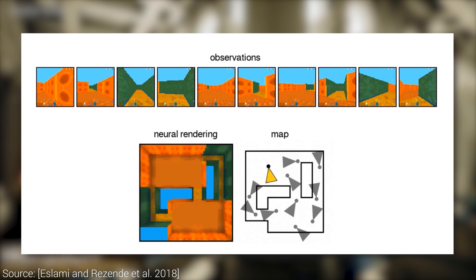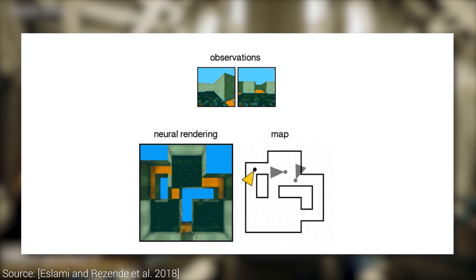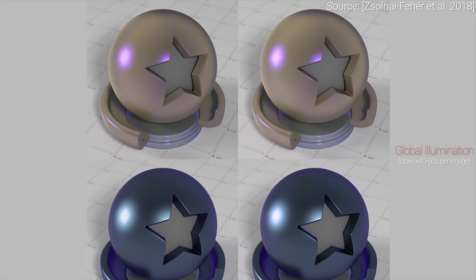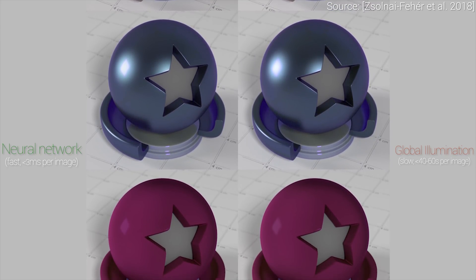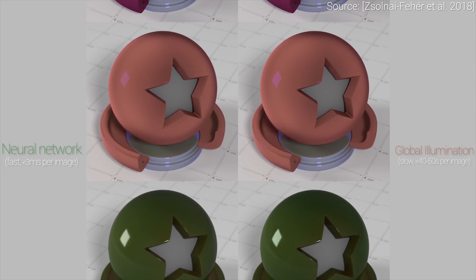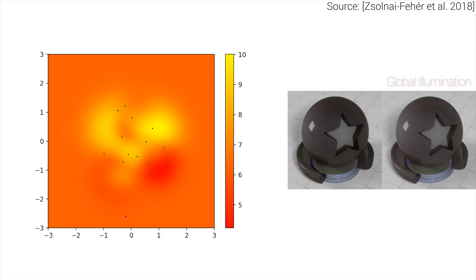And what's more, by leaning on what these two networks learned, it generalizes so well that it can even deal with previously unobserved scenes. If you remember, I have also worked on a neural renderer for about 3000 hours and created an AI that predicts photorealistic images perfectly. The difference was that this one took a fixed camera viewpoint and predicted what the object would look like if we started changing its material properties. I'd love to see a possible combination of these two works.